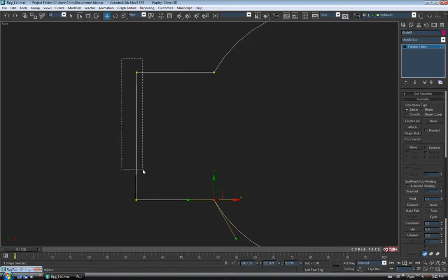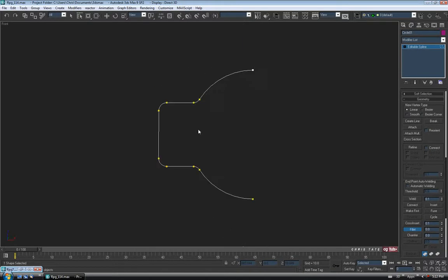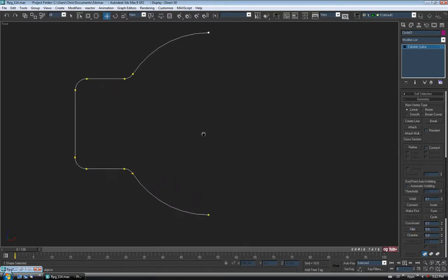Alright, so I'm just going to select both the verts on the outside of this piece, and we'll go down to fillet, click that on, and I'm just going to click and drag up on the mouse on these verts. Okay, and we'll just round out the corners a bit. Alright, doesn't have to be a lot, maybe like that, and let's grab the two on the inside and do those slightly. Okay, just like that. Alright, we can exit fillet. Alright, so before we start working on the other side, I'm just going to save.